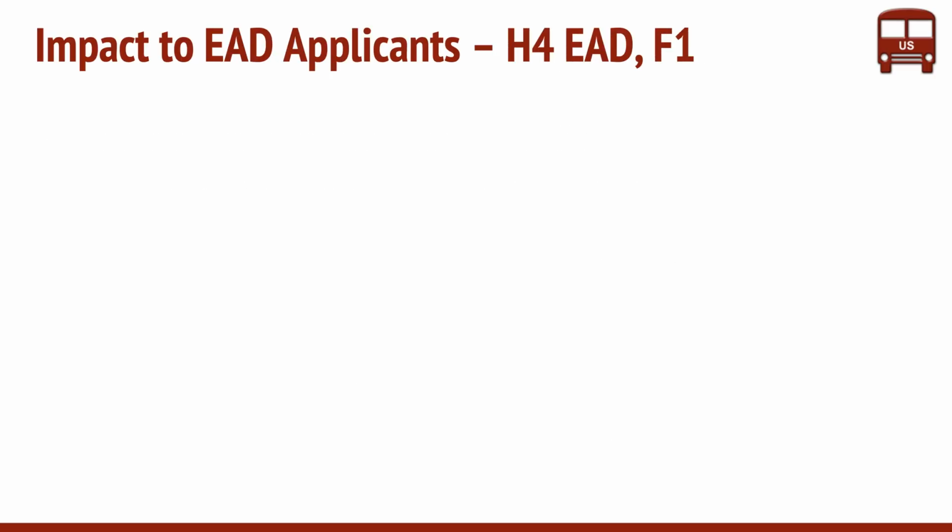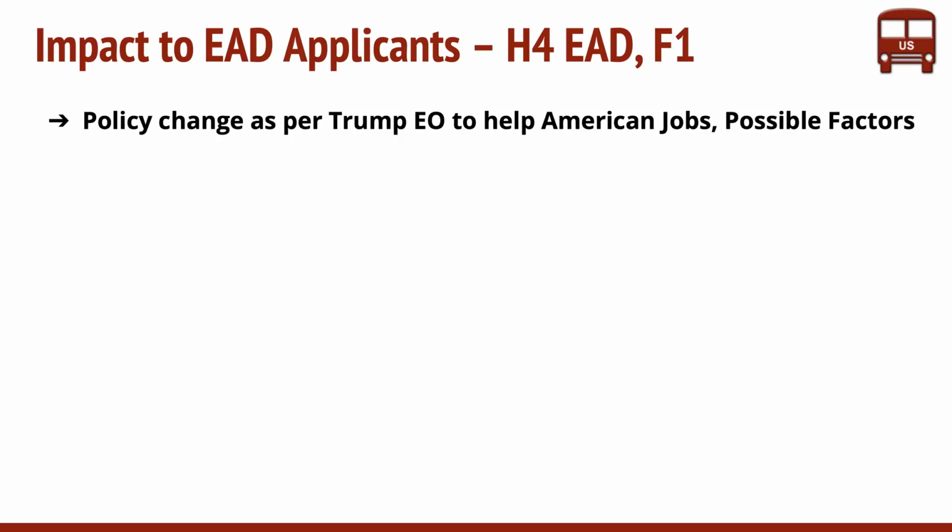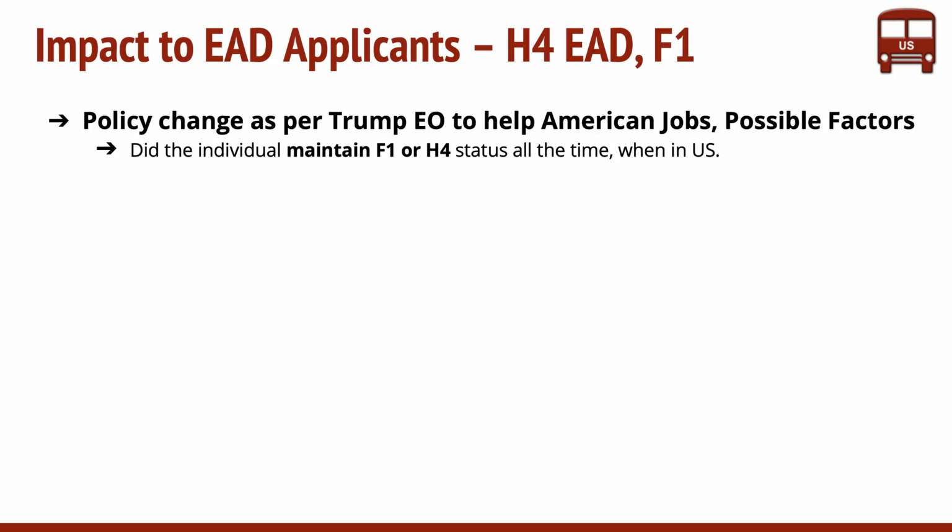The second one is EAD, right? So this has been the biggest contention point or confusion point, right? So again, the policy came because of the executive order. Earlier, EAD applications were approved just like that. When you applied, they would look at some basics and rubber stamp it, right? But now with this discretionary review, they could look at the individual history.